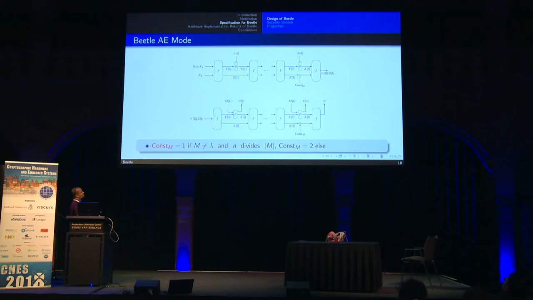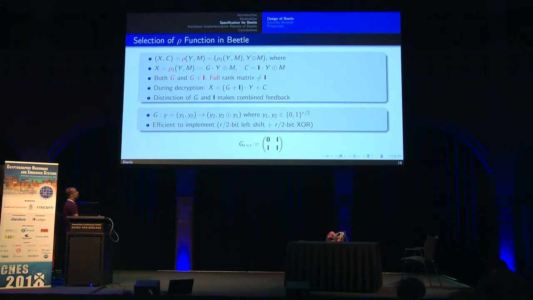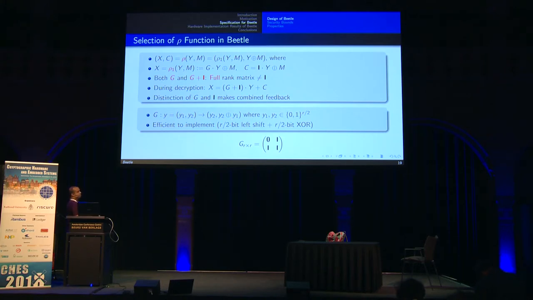It is a very simple design. Constant M is 1 if the last block is full, and 2 if the last block is not full — used for domain separation. For the combiner choice, X and C are generated by ρ(Y, M): X = ρ₁(Y,M) = G·Y ⊕ M, and C = I·Y ⊕ M. We need both G and G⊕I to be full-rank matrices, not equal to I. In decryption, we compute X from C using the G⊕I matrix. The distinction between G and I makes it a combined feedback mode. The choice of G is very simple — essentially a block matrix with 0,1,1,0 structure and identity blocks — implemented as an r/2-bit left shift and one r/2-bit XOR, making it very efficient.